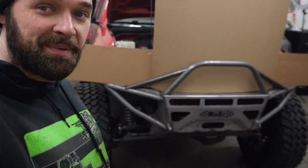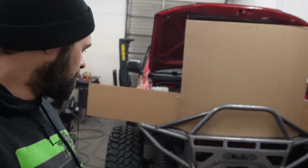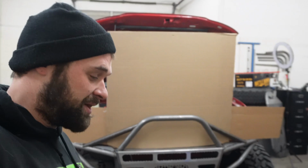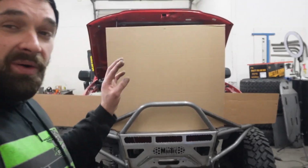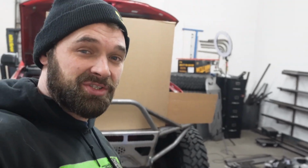And just like that, we got a bumper. I went ahead and put some cardboard in front of this thing so I can weld a few tubes before we pull it off. The more that's welded before we take it off, the less chance there is of anything breaking, things like that. So I haven't welded with this welder on tubing before, and I've had it for like 6 months. It shows how much I'm slacking.